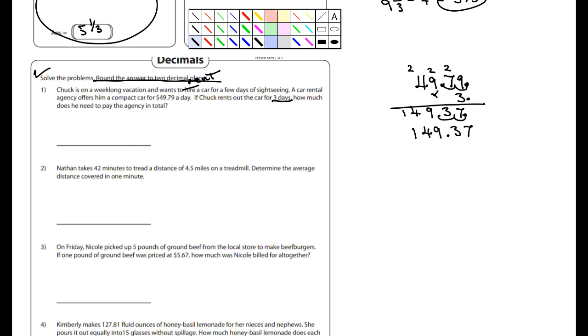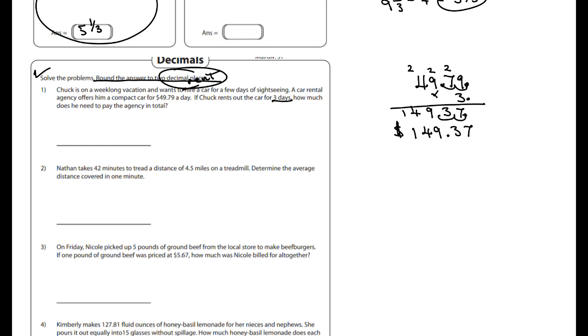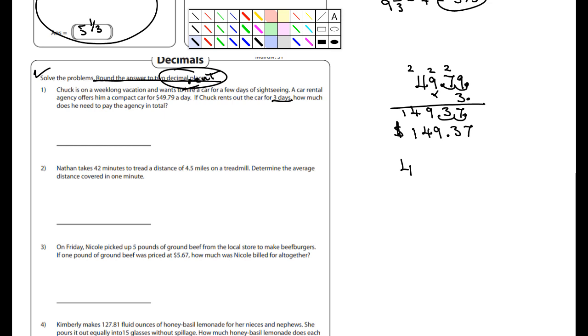So it's $149.37 because we got to carry it to 2 decimal places, and it's 2 decimal places. All right. Let me do another number here. Just how about 45? Well, it's sloppy. Let me correct that here. How about 45.32? And that's being multiplied by 0.12.